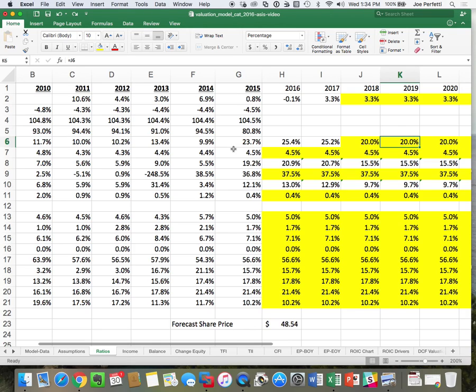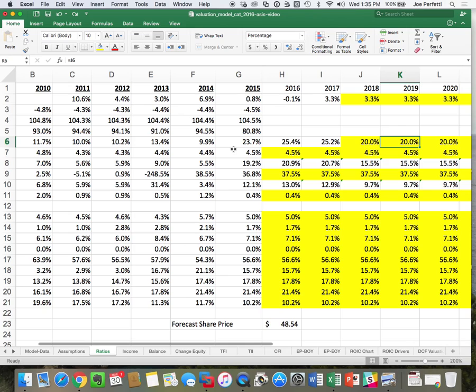Try flying out of BWI Airport anywhere not on Southwest. Good luck. Okay, I'm just saying, I'm flying out of Dulles to Chicago. Try flying somewhere out of Dulles that isn't going on United. Right? These guys have their fortress hubs. They've carved up the country, and so it's really hard to have price wars. So they set it up this way. They don't publicly say this, but that's the way the airline industry is. So here's the point. I don't think it's going to be a revenue issue. I don't think the margins are going to collapse. That's based on my assumption. I don't think there's going to be price wars.